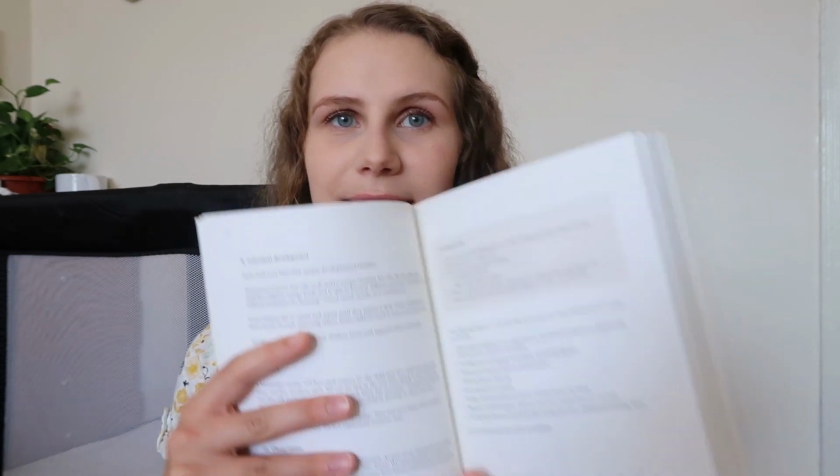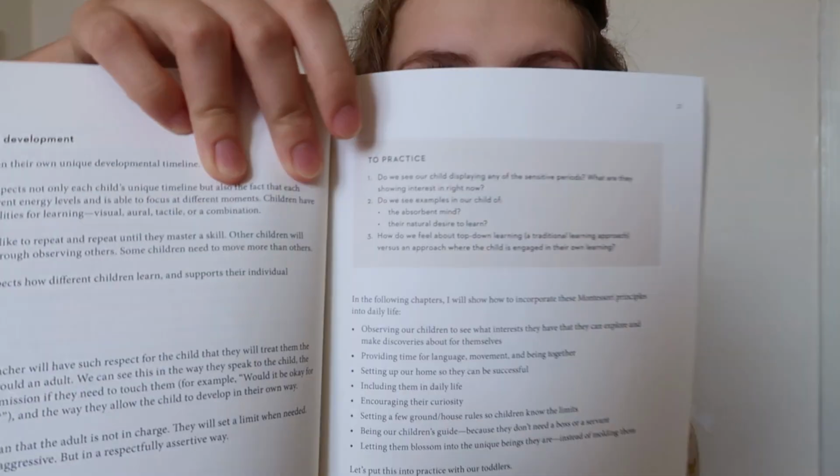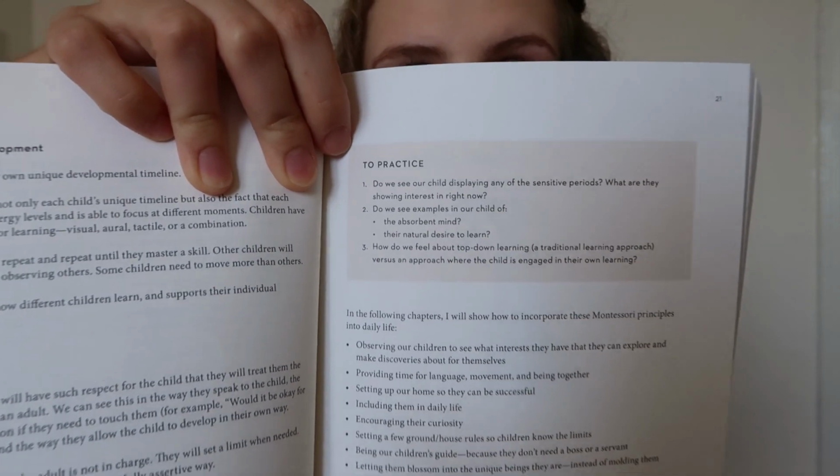And at the end of each chapter they have a really handy to practice section. So they have a box here and you can see it says to practice, and it asks you questions. So it helps you to stimulate your thinking about what you've just been reading. So I think that's really helpful as well to have that at the end of each chapter.